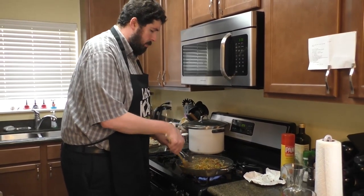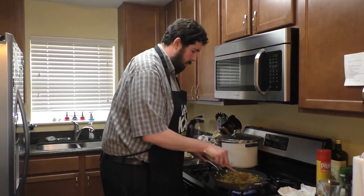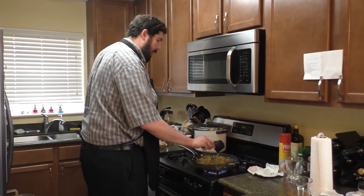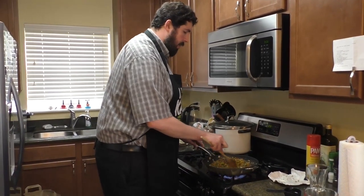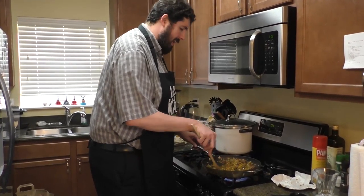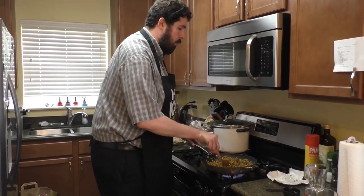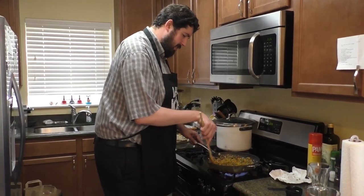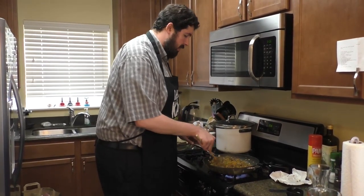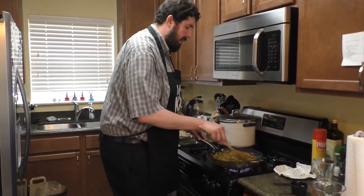We've already got some moisture in this pan, but the bottom is not perfect — and as we all know, you want perfect bottoms, or else you're going to have to scrape them. So we're going to do a little bit more deglazing on the pan, but we're going to do that with a little bit more than a quarter cup of a dry white wine. I'm actually using a dry Pinot Grigio right now. We did take some of the moisture out of these peppers and onions, so we're kind of putting that back in. You have to keep this moving until that wine is absorbed, making sure that you're scraping the bottom of the pan because that is your flavor. The wine is going to be an emulsifier — it's all going to combine into one disgustingly delicious mess.